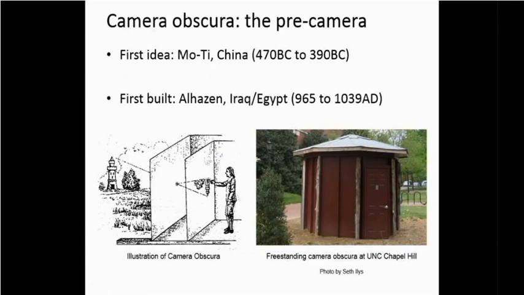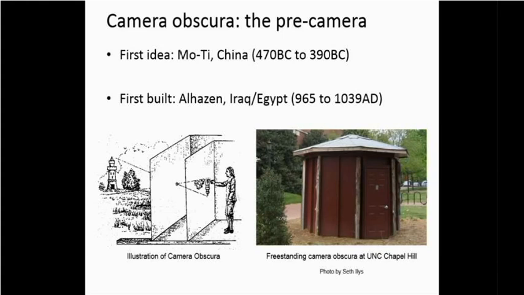So the idea of this pinhole model actually dates way back to Mozi in China in 470 BC. There's a written record of it. And the first record that we have of it being built was by Alhazen, who wrote a book of optics in about 1000 AD. That book of optics eventually made its way into Italy and Europe by about 1400, and it had a lot of influence on artists in the Renaissance, where people started to try to create more realistic and geometrically correct art instead of symbolic art.